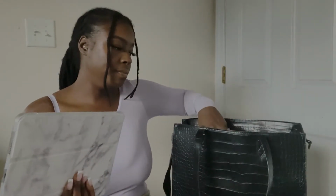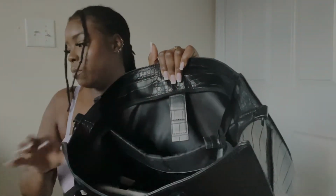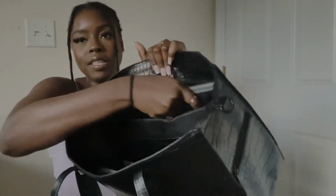And I will go ahead and show you what you can typically put in here. Me having used it for a year, I already showed you guys how I would use it for work purposes. And I'll show you how you could use it for a casual outing with the girls, or maybe going to a coffee shop, not really going to do full work like at an office. If you have an iPad or a tablet, I would personally keep this on the outside of the pouch. You could put it in the pouch that's built in right here, or you can keep it outside. I would just put it on the outside, and I would put the heavier item, which is the laptop, in the pouch here. And it fits just like that.